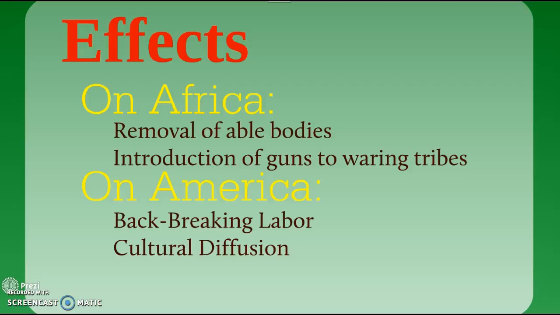So taking away labor and soldiers and things like that they could use in the future, but it's also giving some tribes an advantage by giving them guns. So the tribe with the guns is now going to be able to attack the tribes with no guns and have a big advantage over them.